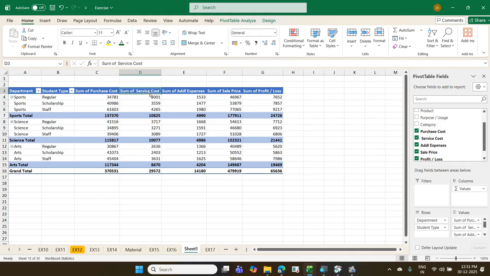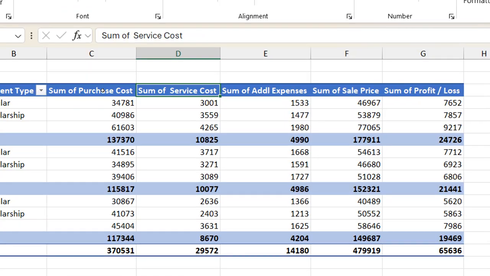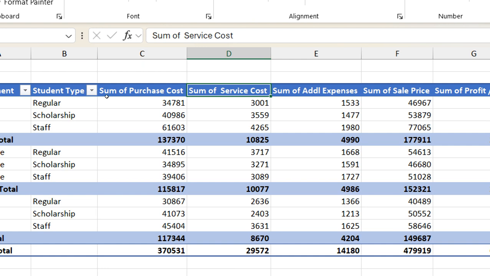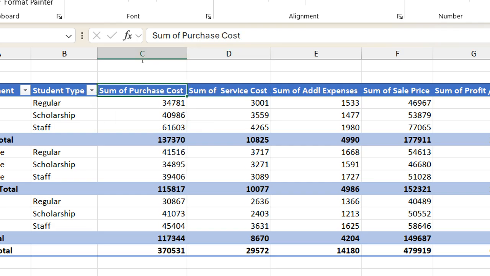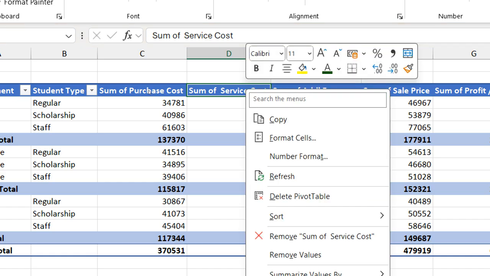Unfortunately, the right click move will not work if you want to do it column wise. Row wise you can change it, but column wise, unfortunately, the right click may not work here. The first two methods will work: drag and drop, or change the title. Okay.